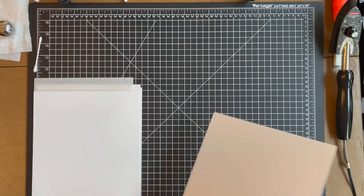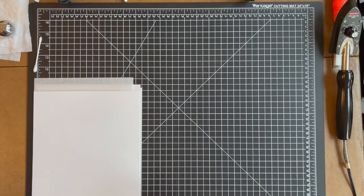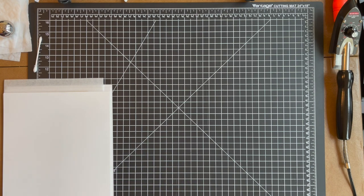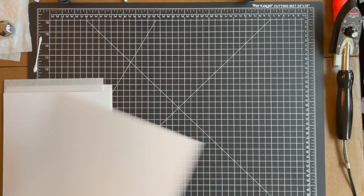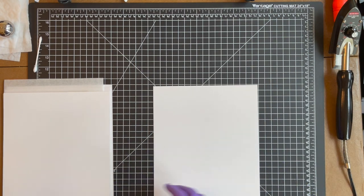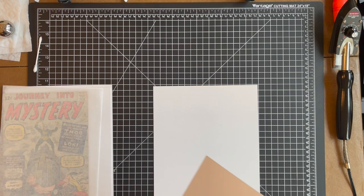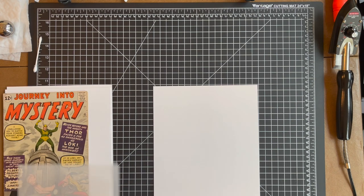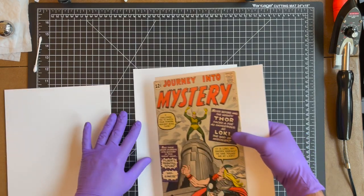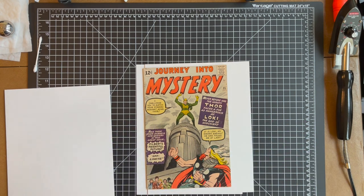Get that guy out of the way. And I'm going to put a fresh sheet of backer board, making sure this is clean. These guys are all going to get discarded. This one already has its front sheet.